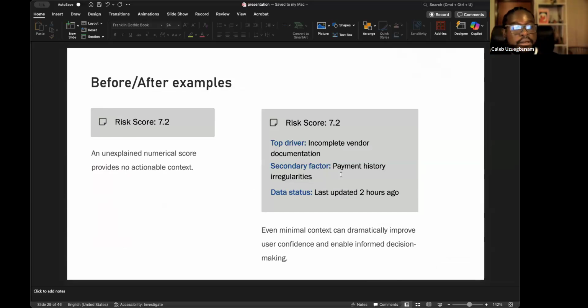So these are two examples where we're showing a risk score of 7.2, and then on the right, we're showing, oh, the risk score is 7.2, but this is why, this is what happened. And this is the other thing that caused it. And this is when it happened. This gives us more to trust in this score than simply showing the score. And if we added a lot more information, like 5 bullet points per category here, the user is just going to get lost or just going to completely ignore it. And that isn't useful at all.